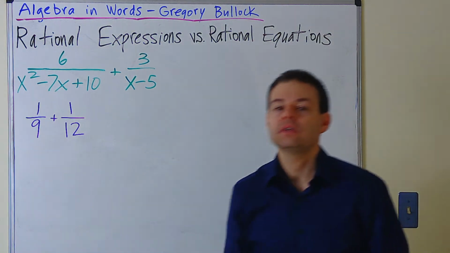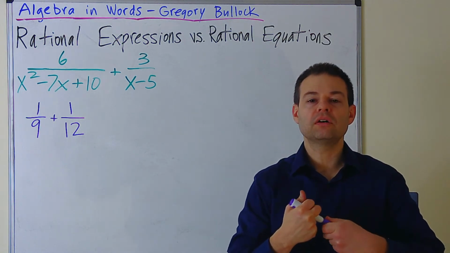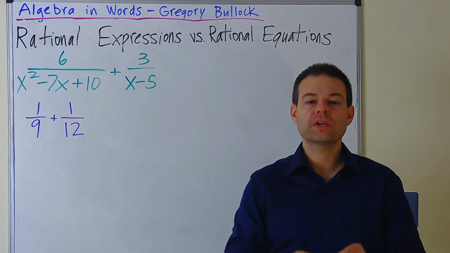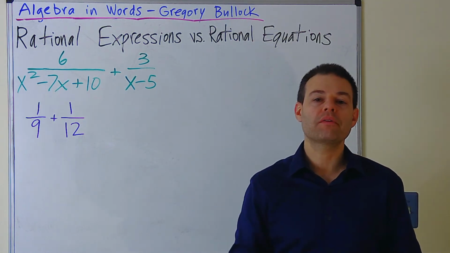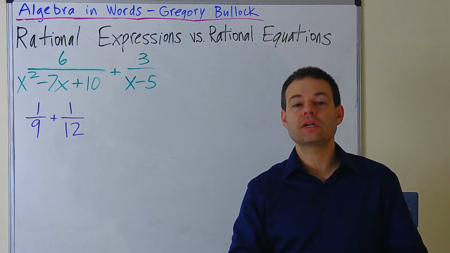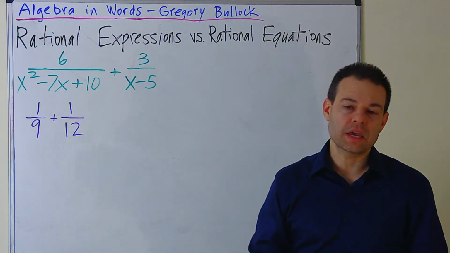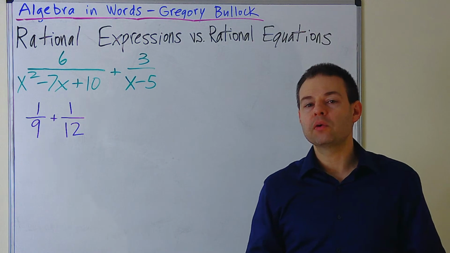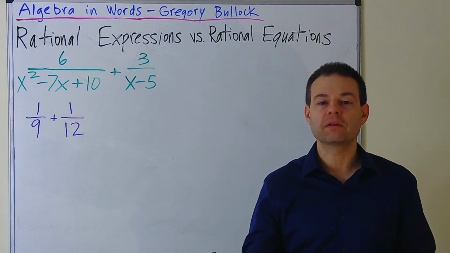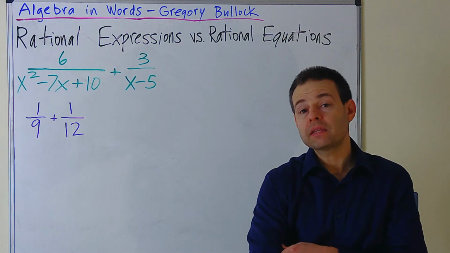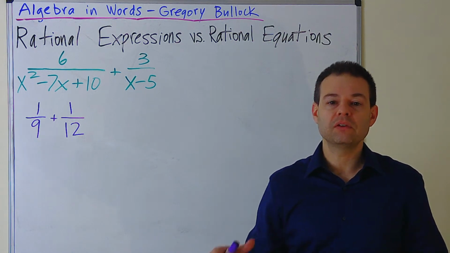So to start, I have a simple expression of just two fractions. So what we're going to do is to just add these two fractions. We have 1/9 plus 1/12. Now, if I were to ask you, are these fractions alike? The answer is no. Why are they not alike? Because the denominators are not the same. And in order to add or subtract fractions, they must be like fractions, meaning they must have common denominators. But these are not common, so we need to make them common. So we're going to go for making the least common denominator and go from there.